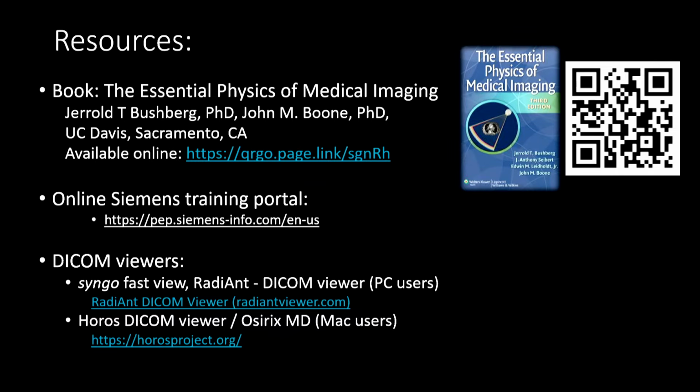If you have a Mac, the open source software that I would recommend is Horos. It's a DICOM viewer. You don't have to pay a penny to download and install this. If you have a PC, if you Google Syngo.via Fast View, which is a Siemens tool, or go through some open source DICOM viewers, Radiant is just one example. But for people who use Mac, which I assume is the majority, I would definitely recommend getting your hands on Horos. The earlier you get familiarized with this, by the time you finish your residency, you will be an expert at manipulating these images with it.